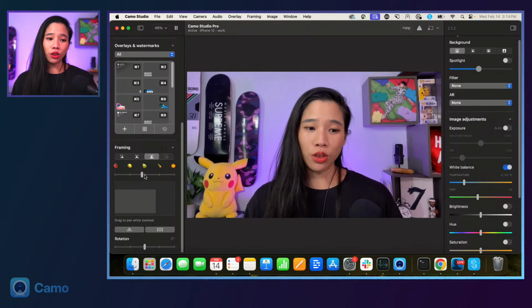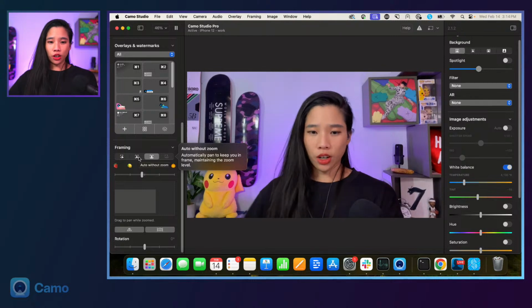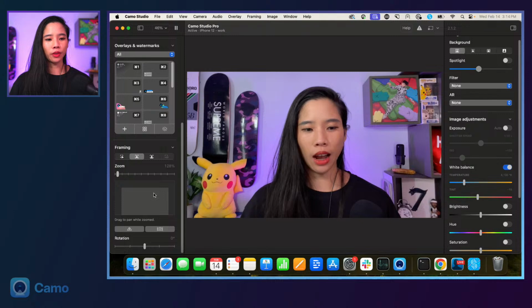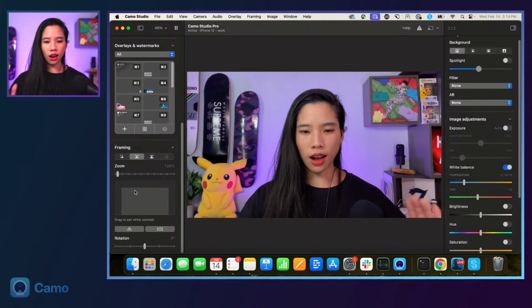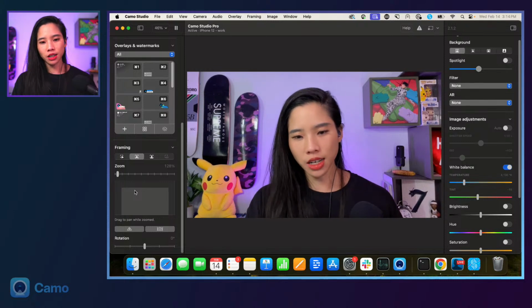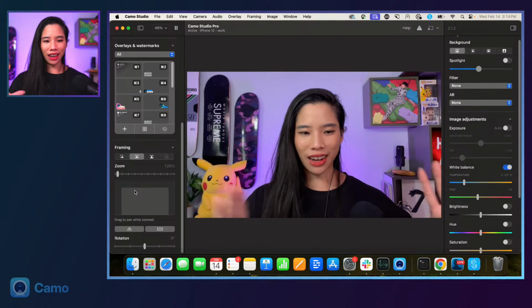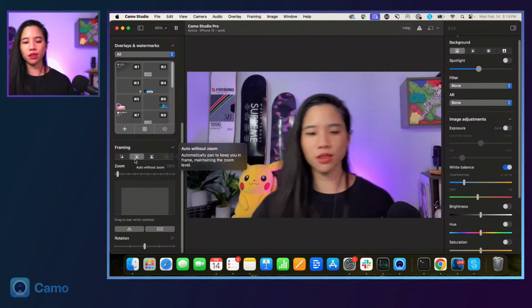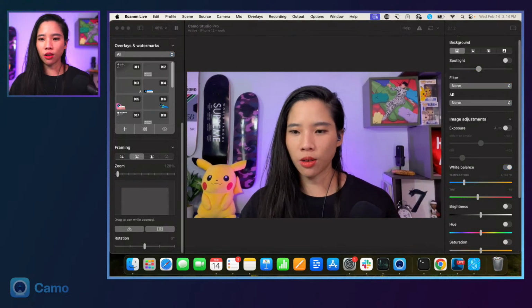So that's really useful for presentations and teachers that want the camera to follow them around. I move around a lot, but I don't need to move around that much. So I try to keep the zoom set at just face tracking, but I do like to pace sometimes. So it is nice to be able to have the camera follow me as I go.